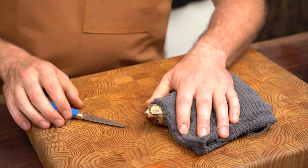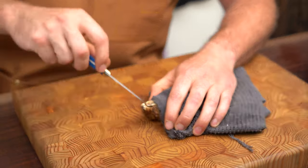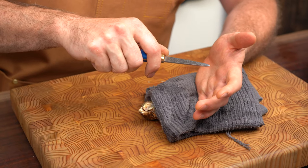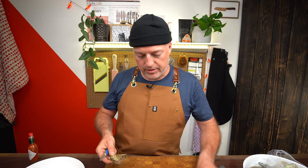The best way to do this safely is to hold the oyster in a towel, or put the oyster down on a cutting board with a towel on top of it. That's going to protect you from slipping and jamming the knife into your hand — I have two spots where I've done that. It's horrible, and it was because the knife was dull. Now I'm going to do it without the cloth so you can see what's going on.